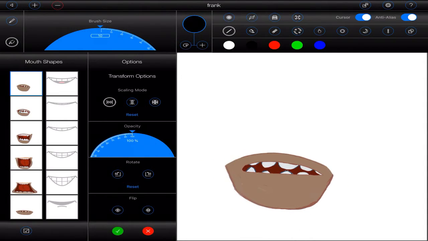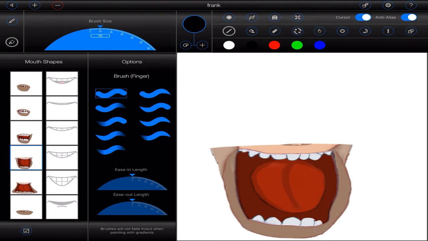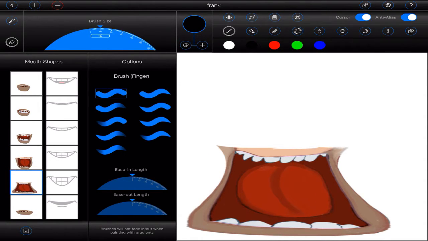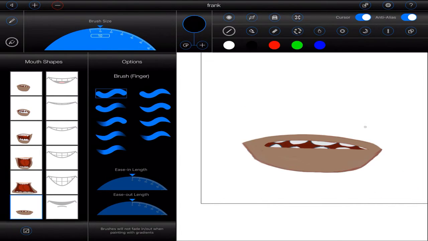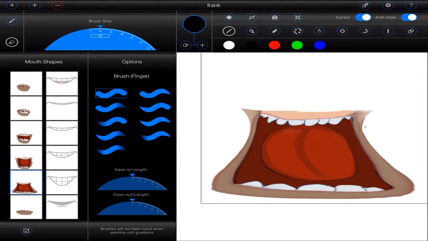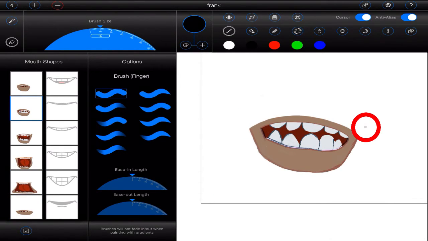One of the little things to remember though is when you change the sizes here and the mouth shapes, if I just click through them, obviously on the other side, see that black line there, you don't make it so it goes outside the parameters of that. And obviously you see the little mark there, I don't think I can erase that in here, so that's when I originally did it. Watch out for those little things.